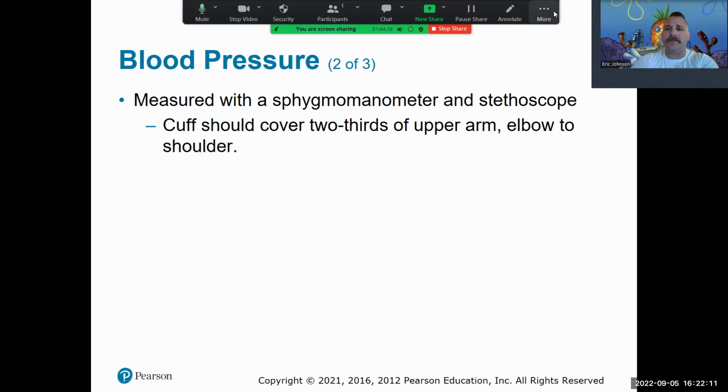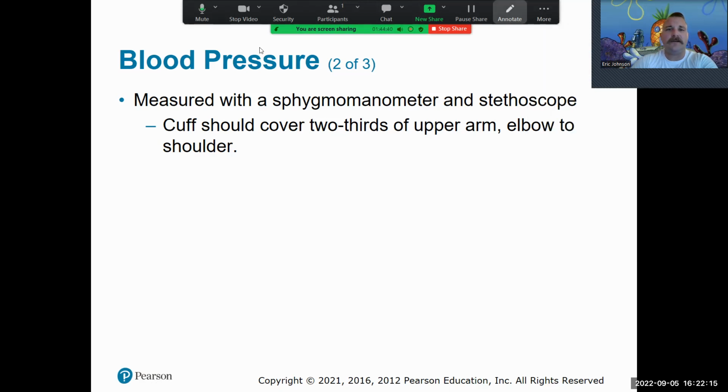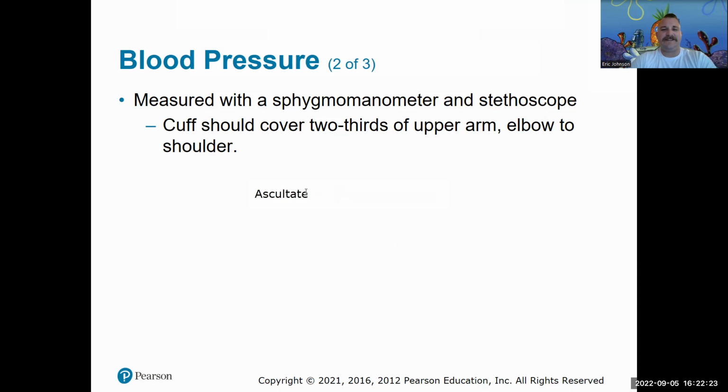Auscultation is a big word, and I'm actually going to put it over here. Auscultate. Let's hope that I did that the right way. Auscultate, which is right here, is the term that we use when we are using a device, such as a stethoscope, to listen to our patient on their insides. And I know that that sounds like a very non-medical way of describing it, but that's really what we're doing.